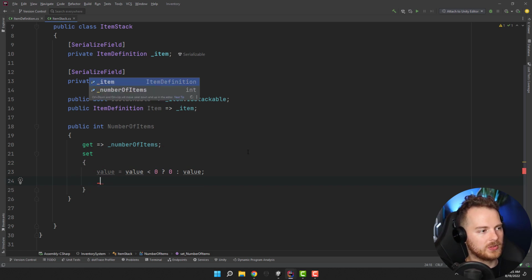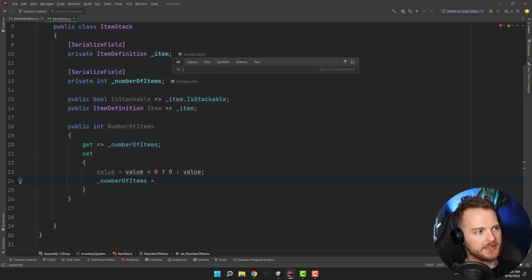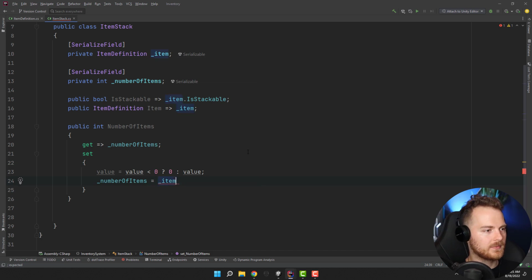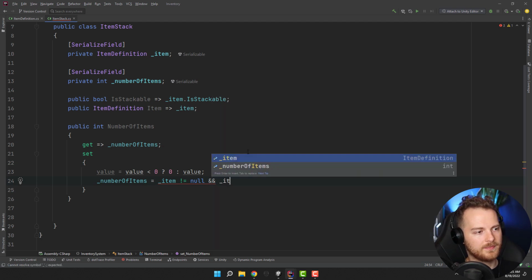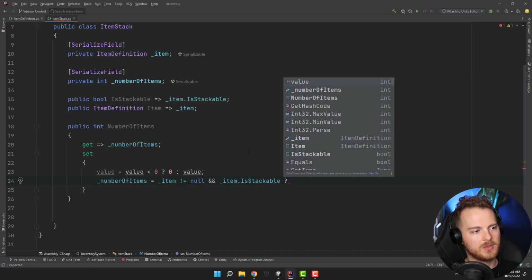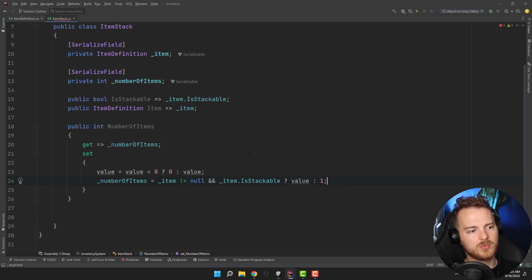And now, before we assign it, we want to check if we have the item. So item is not null, and the item is stackable. Then we want to keep the old value. Otherwise, we want to assign 1. Why is that?